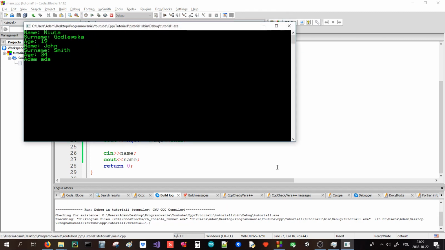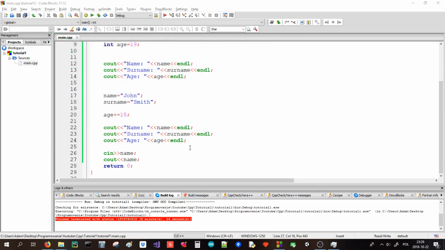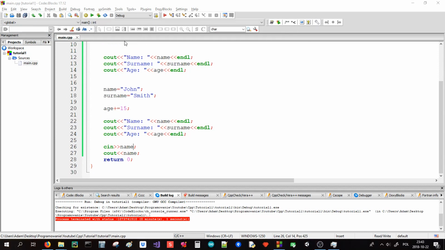If we separate our input with a space, we'll get a strange result. Cin will only read the first name. Why not the second? It is because a space is a separator. We told cin to get the value for our variable name, so it will only take the first continuous string of characters, excluding space. Therefore, the second item will not be stored. Just as we could do multiple insertions with cout, we can do multiple extractions with cin. Let's see the example.